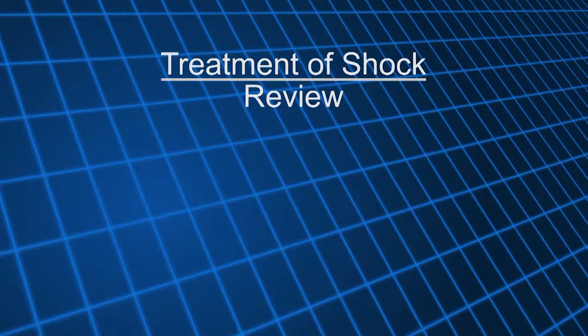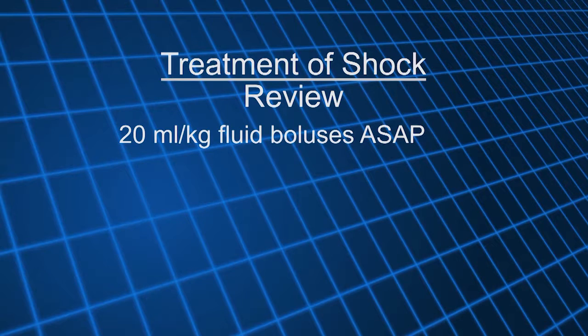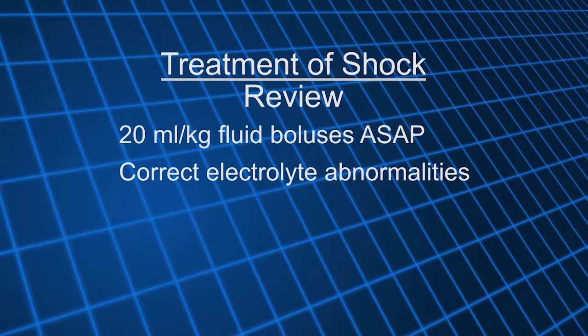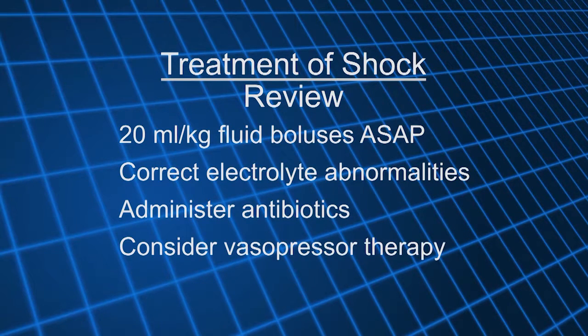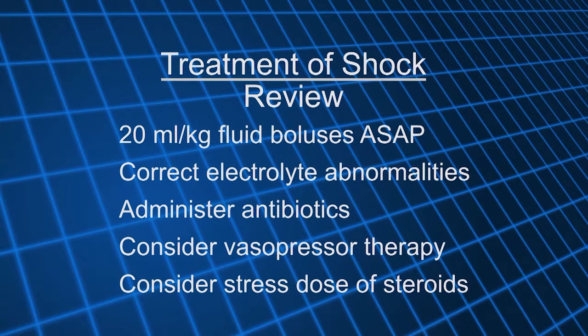Shock is one of the most common issues we see when we are called to a code or a trauma. Being able to recognize the signs and symptoms early and begin treatment quickly is key. To review, fluids. 20 milliliters per kilogram fluid boluses should be initiated as soon as possible. The next step involves correcting electrolyte abnormalities that may be contributing to the shock symptoms. Administer antibiotics if needed, consider vasopressor therapy, or stress dose of steroids.